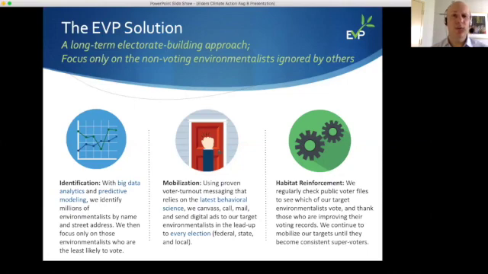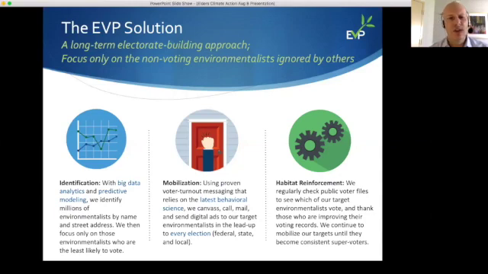But the good news is, with these data analytics tools, we're now able to individually identify these super environmentalists, cut out the ones who are already good voters, and simply focus on the ones who aren't voting. So then comes the second step, mobilization. I'm not going to talk about the third step, habit reinforcement. That's about what we do after each election and follow up with people. Again, I'm happy to go into detail on that in the Q&A if you're interested.